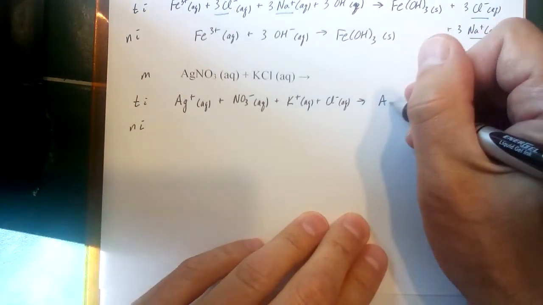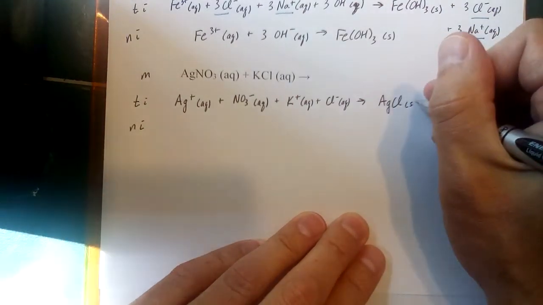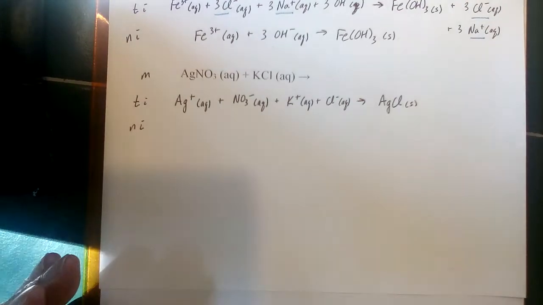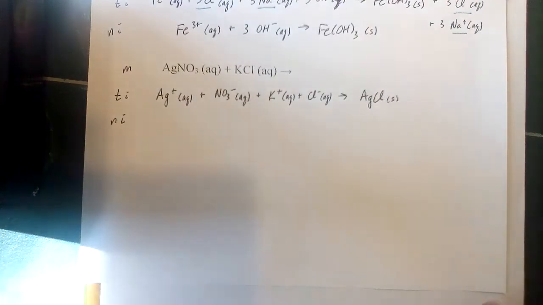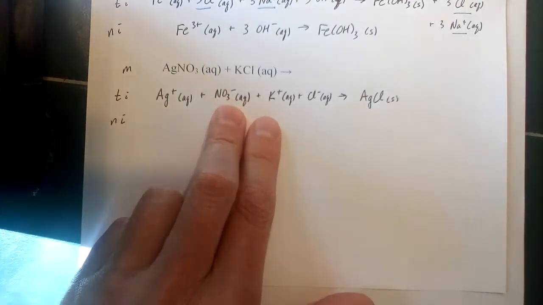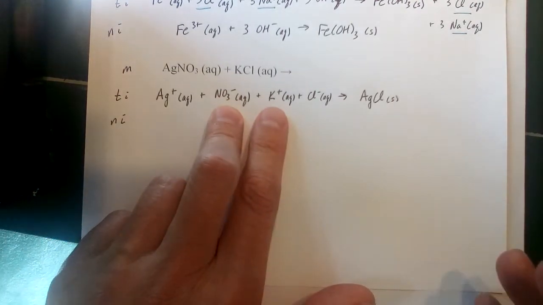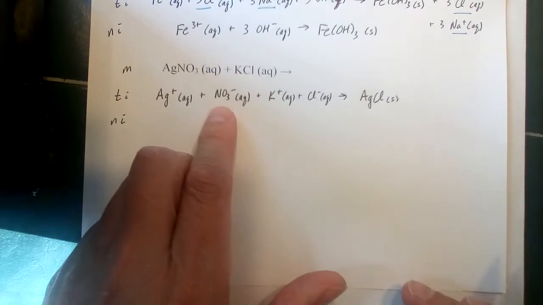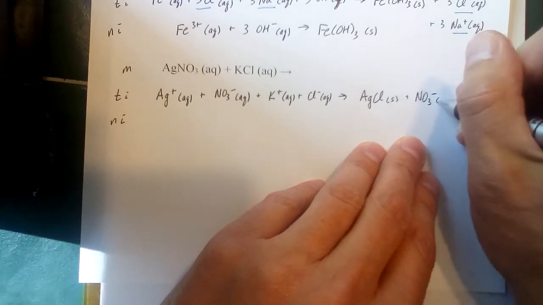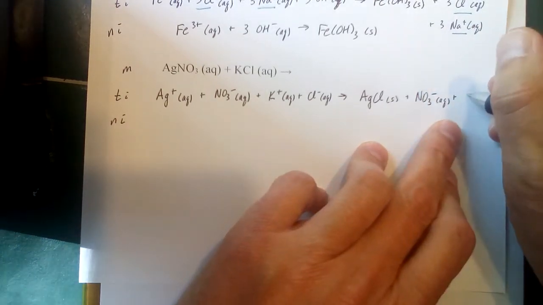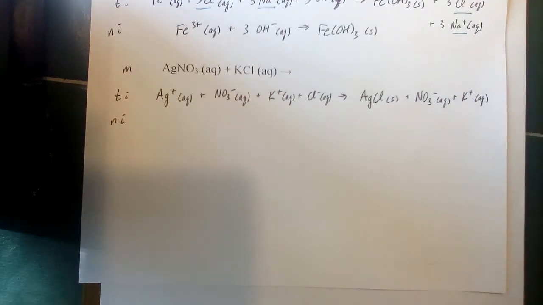The way we write that in our balanced equation is to write out the formula for the ionic compound and call that a solid. So 1 silver, 1 chlorine, because +1, -1, we just need one of each to make the right formula for the product. Now, the remaining ions here, potassium and nitrate, both of those ions always are part of soluble compounds. Potassium salts are always soluble, nitrate salts are always soluble. So they will remain as spectator ions. So we still need their charge, but we're going to have AQ, or aqueous, as their phase indication.